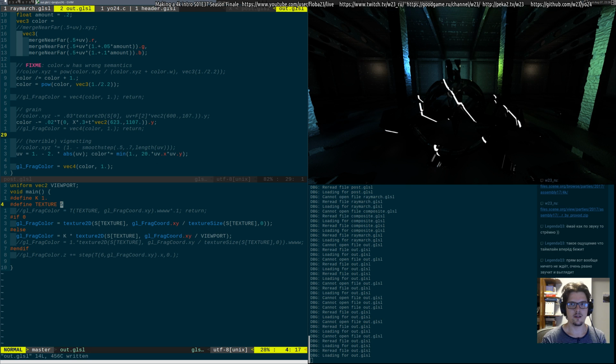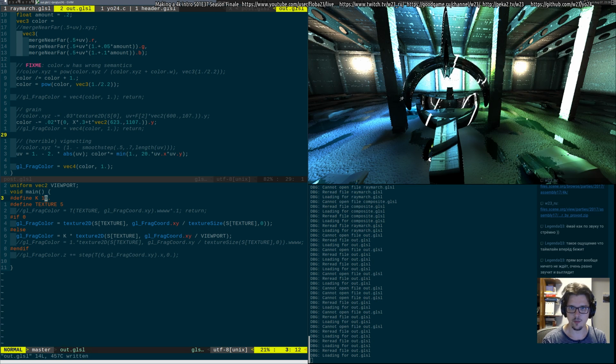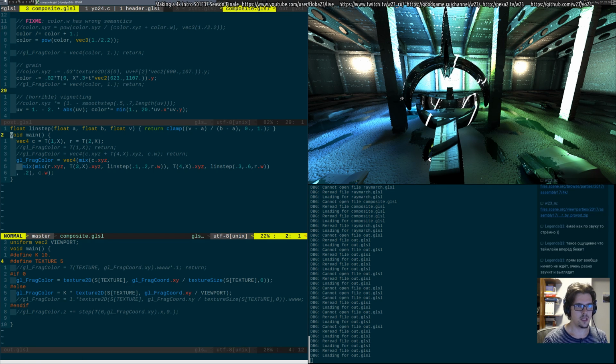So the next thing is the combined texture, and I will crank up colors a bit to show it to you because it's still in the linear color space. What it does is this. Basically, it reads two textures, the primary one and the reflection one, and also two blurs, and then it does a linear interpolation between the first reflection and the blurred reflection if the roughness is between 0.1 and 0.2, and between the first reflection and second reflection if the roughness is between 0.3 and 0.6. It's completely not physical, it's horrible, and it does look bad in most situations I'd say, but anyway, it is better than nothing.